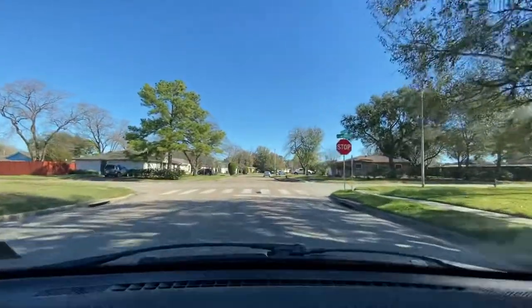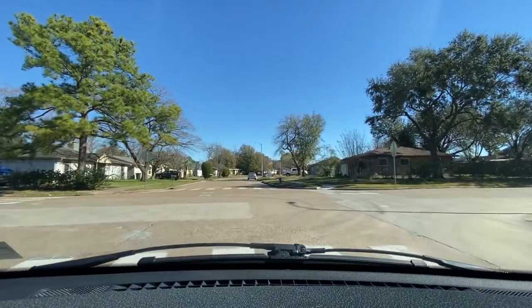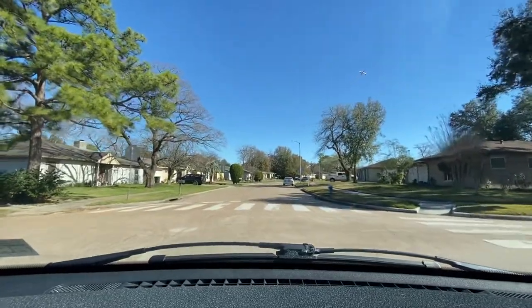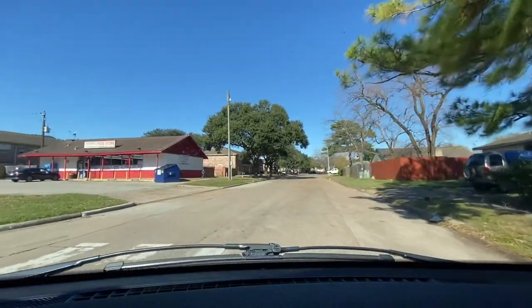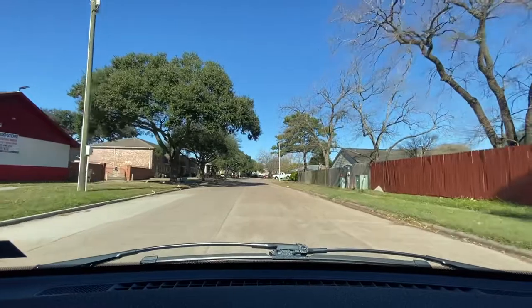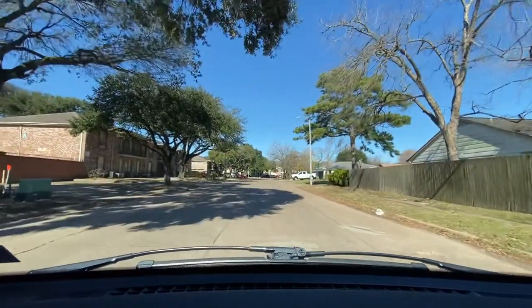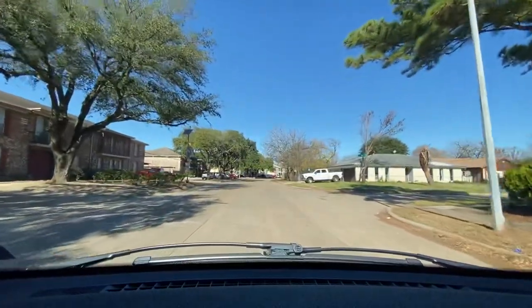We got Imperial Food Market over here on my left-hand side. You guys may or may not see it when I make this turn, unless I make an exaggerated left turn. Let me make an exaggerated left turn so that you guys can actually see me point to it. Boom, this is called an exaggerated left turn. You see, grocery store right there, little food market. Ice cold drinks, groceries, milk, bread, novelty, cigarettes, beer, ATM, and more. There's a little kid walking by the ATM, walking by the store.